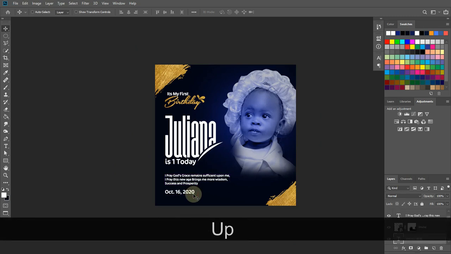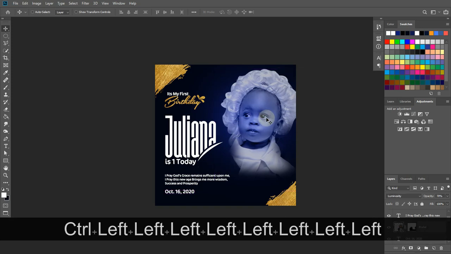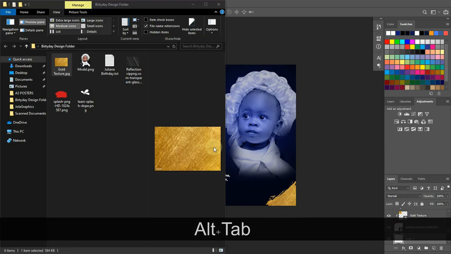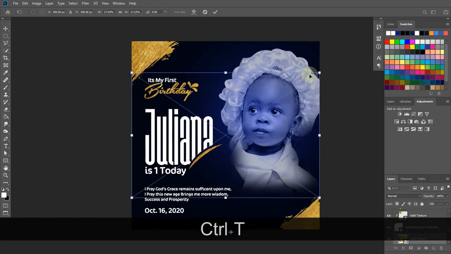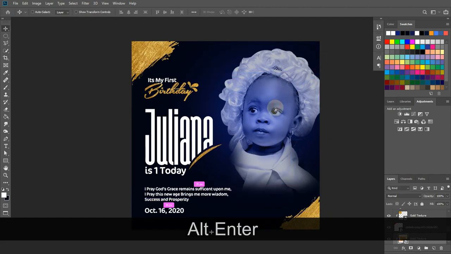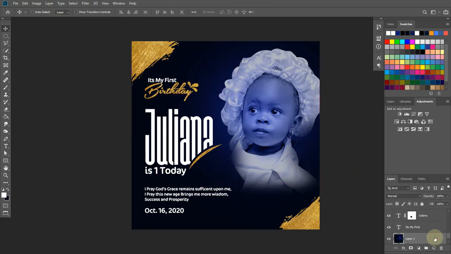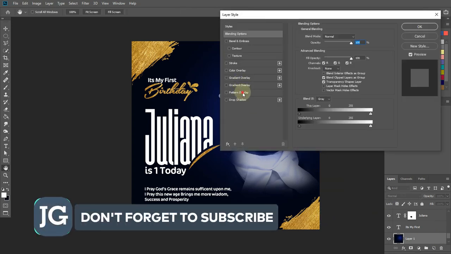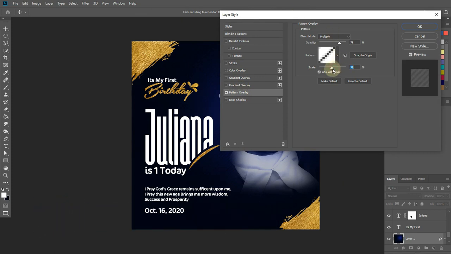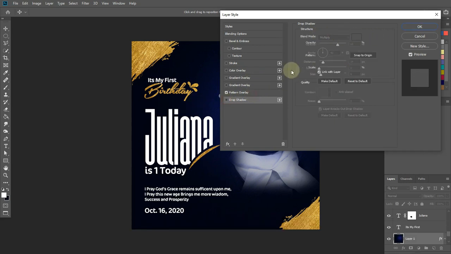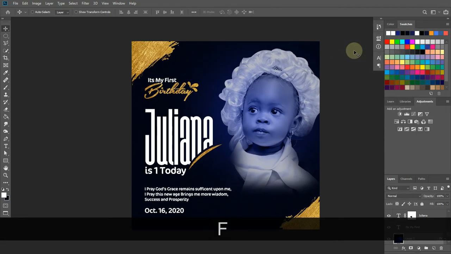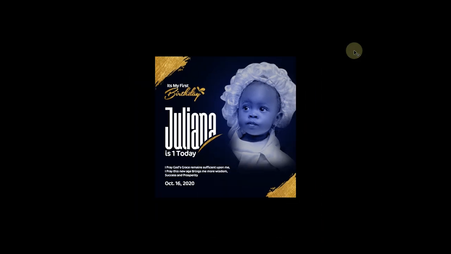So you just play around with it. You can see this other part also, we want it to have the golden touch. So we just quickly add this in. Therefore, the background, let me just quickly give it a pattern overlay. If you have been watching my videos, I've done this before. I think this is not my first or second time I'll be doing this in my videos, but it's something I really love doing. So it's not compulsory you add it, sure, but I just personally like doing this in my design.